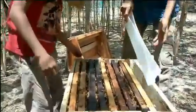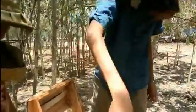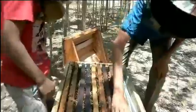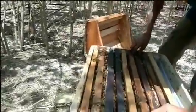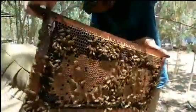And see, this is the container in which we put sugar water. We will also clean this. All the frames are like this. There are many bees, so we can't see the queen bee.